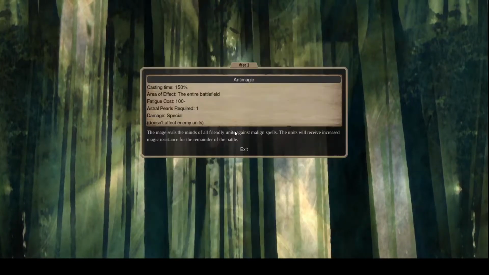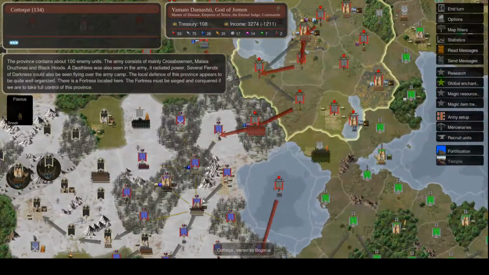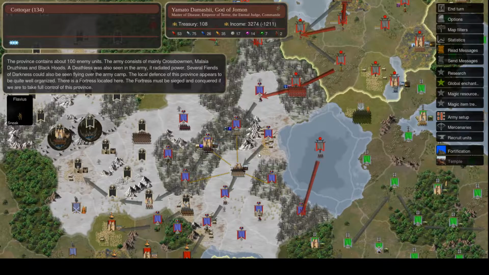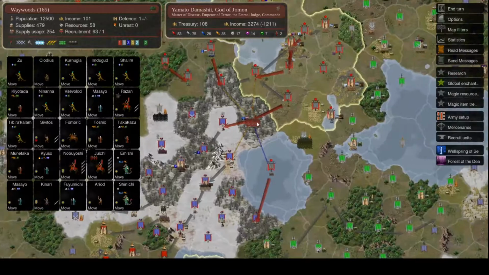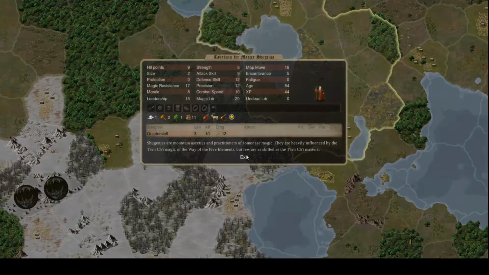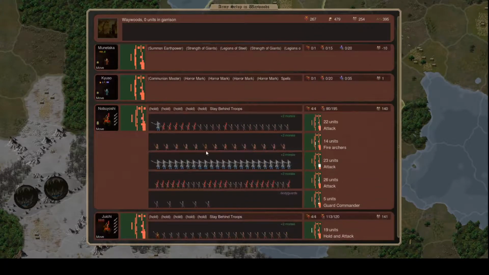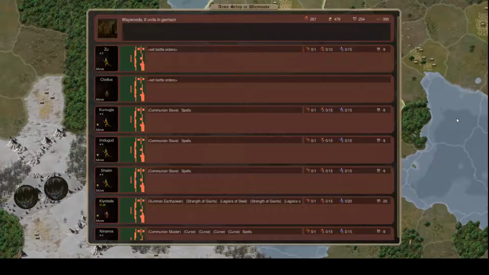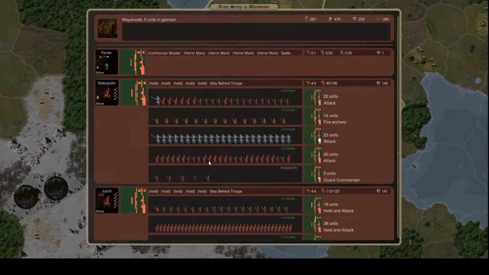And Enchantment 4 also gives me anti-magic, which could be useful against Bog if he starts bringing in communions, if he actually uses communions against me. Then I'll have an easy answer to it. Just cast anti-magic, which is pretty good. My units don't have the best magic resistance. Pretty average. Actually, what do the sharks have? 10 magic resistance, yeah, below average even.